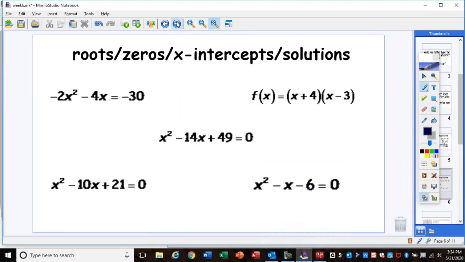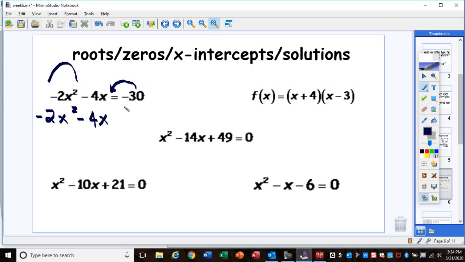Okay, a couple more here real quick. This is all calculus. This isn't going to take very long. The problem with this one is the -30 needs to be moved over here. So to put it in the calculator, we're going to need to go -2x squared, -2x squared. Now remember from last week, this is going to open down. This parabola is going to open down like this, like the arch in St. Louis. It's going to open down.